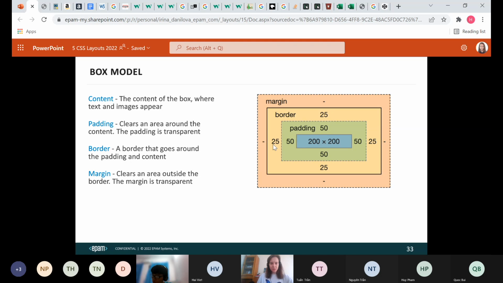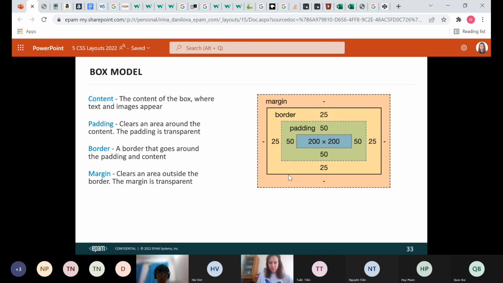Then we have our paddings. So this is the inner space inside the element, which goes inside the border.